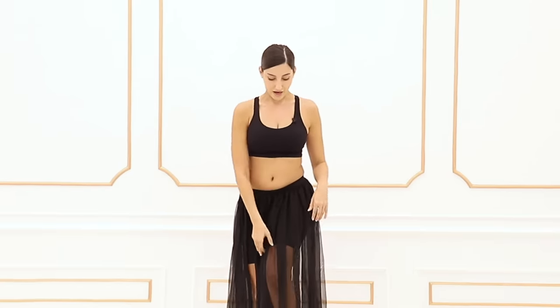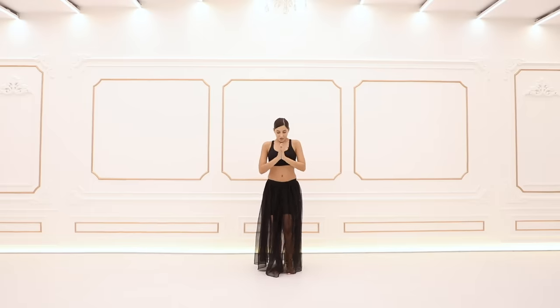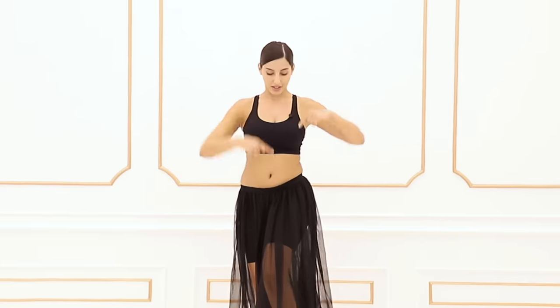Now a lot of people have been kicking their leg. That's not what we're doing. All that's happening is the hip gets into an infinity motion, and you're back up. And while you're back up, your leg comes. So, tera. Now, what are we doing with our arms?